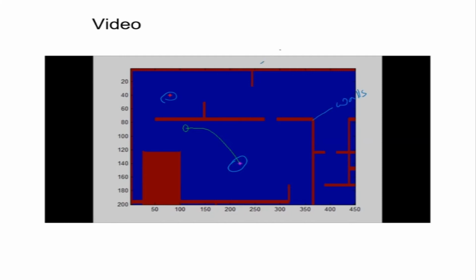You can consider this to be the top view of a room. Okay, so these are all boundary walls, and these are all walls where the robot cannot hit. So we are going to assign attractive potential to the goal, repulsive potential to the walls, and the robot also has a potential such that the goal attracts it. So the robot will be attracted towards the goal and it will go and reach the goal.